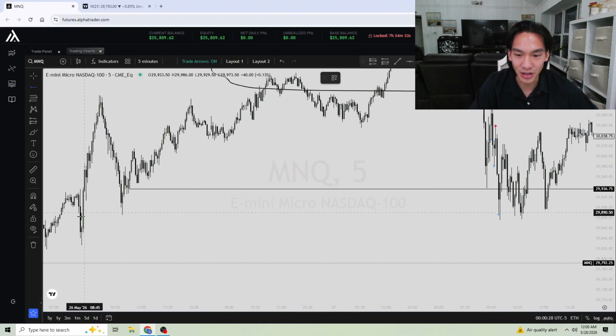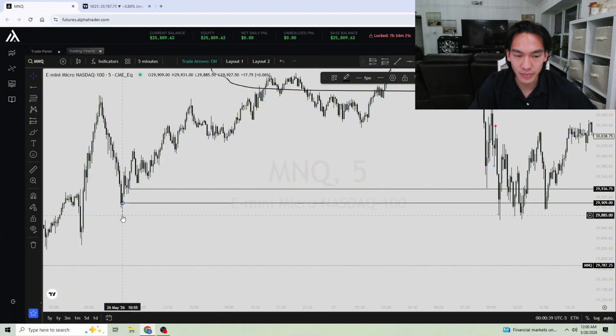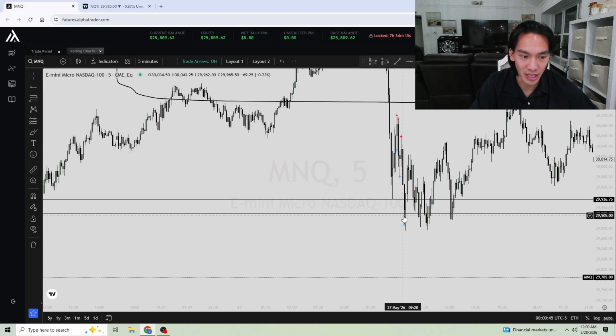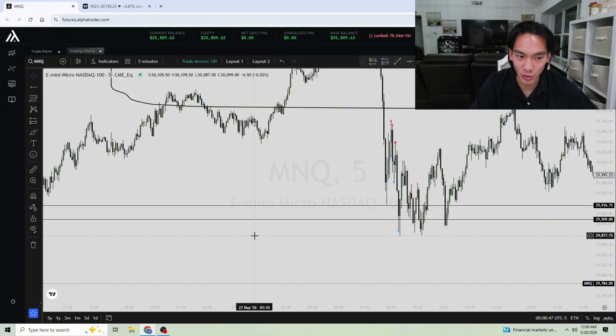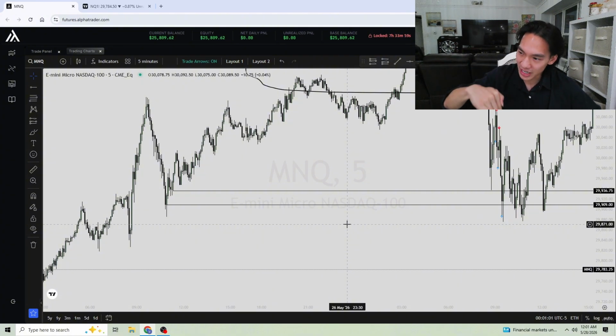And so I went on the 5 minute and saw the body of the 5 minute that was about 25 points away. So I marked out the body of the 5 minute here, and then that was my target. If it swept out these relatively equal lows, it has to go down and take something else before it goes up. You know what I mean? If we're on a downtrend, we stop going down and begin to pull up after we take something like a draw on liquidity. And that's when we pull up typically, you know?